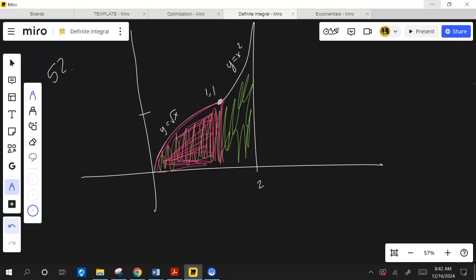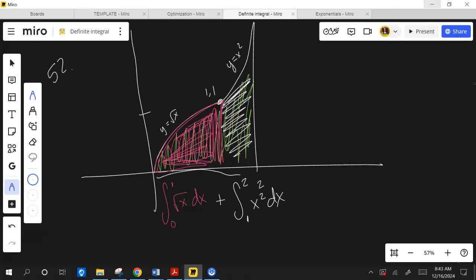The pink area spans from 0 to 1. It is the square root of x. An integral, Noah, an integral gives you the area under the curve. Yes? Say yes, because that's right. So I go from 0 to 1 on the square root of x, and then to that I am going to add from 1 to 2, x squared. This will give me the total area of the shaded region. Does that make sense? That's all you have to do.